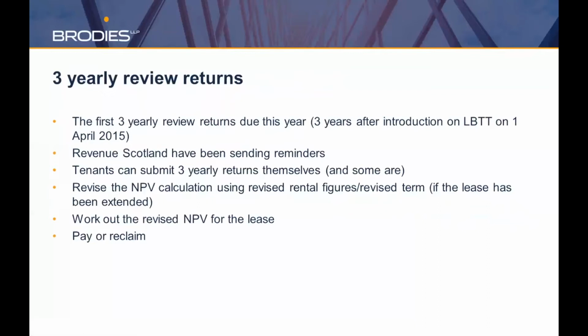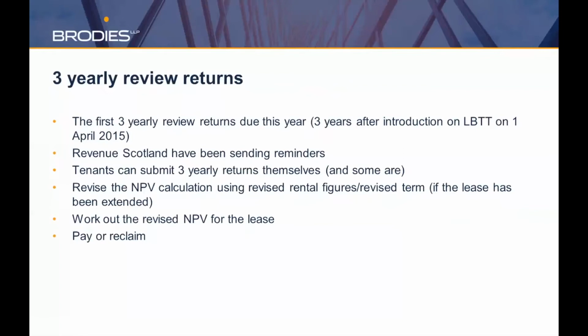So, of course, there's probably tenants out there who haven't got the message yet, although Revenue Scotland have been making a lot of attempts to reach tenants in all sorts of different areas. So one of the things they've been doing is sending reminders to tenants. Tenants don't have to get their solicitors to submit 3-yearly returns, by the way. If tenants are companies or other bodies that could sign up for the LBTT online system, then the tenant can actually do the return themselves, and that is happening. It's a slightly less efficient access to the online system as compared with what solicitors and other tax advisors have, but it's still a possibility.